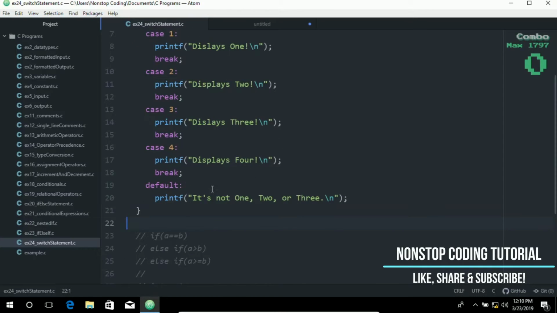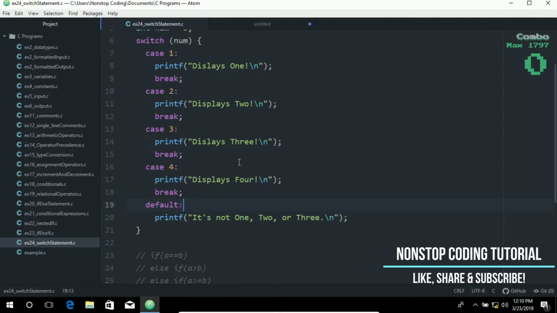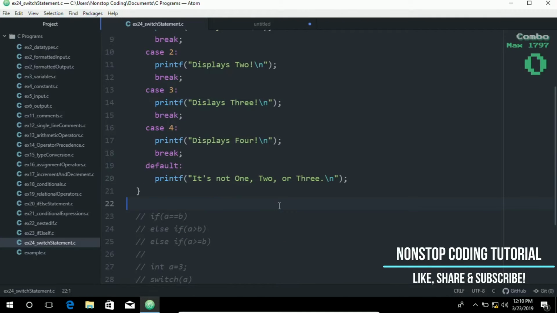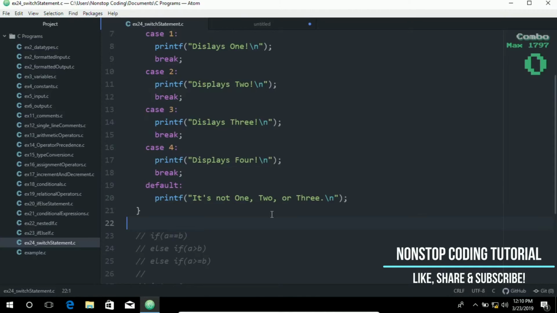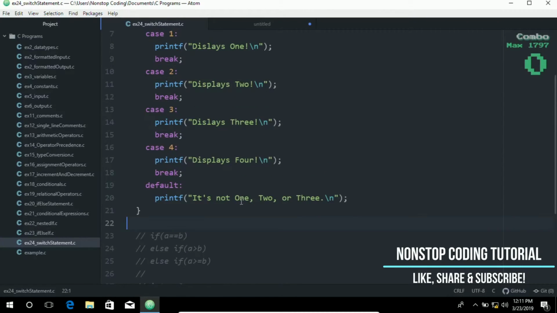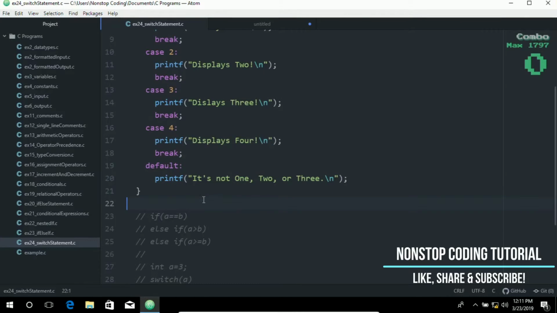So again, in this example, the program outputs 3, since the value matches the num 3, which is case 3. Now a quick note about the switch. The switch is valid only for character and int. In C, it doesn't work for any other data type. So basically just int data types. So keep that in mind.